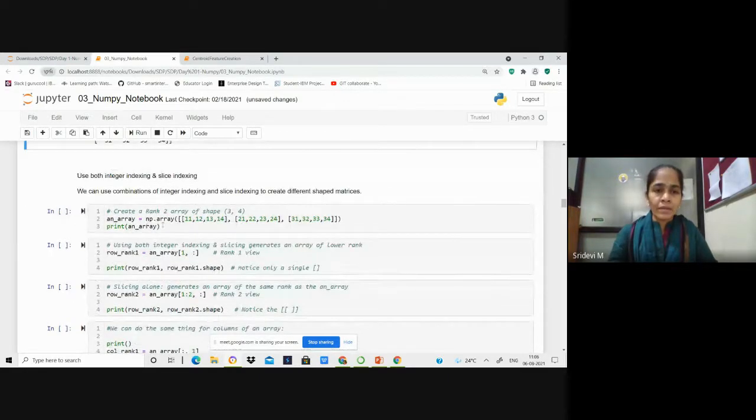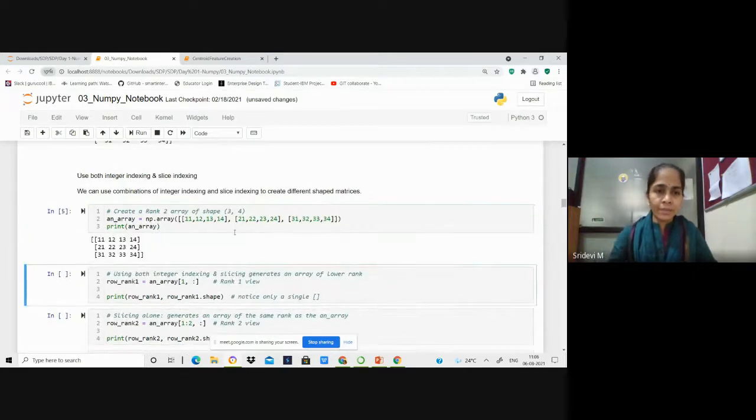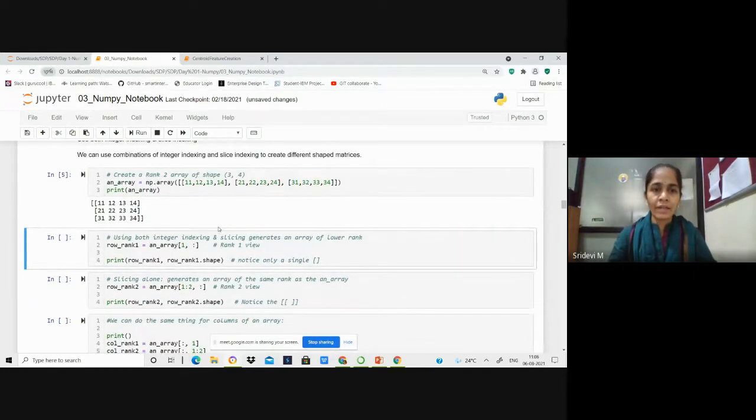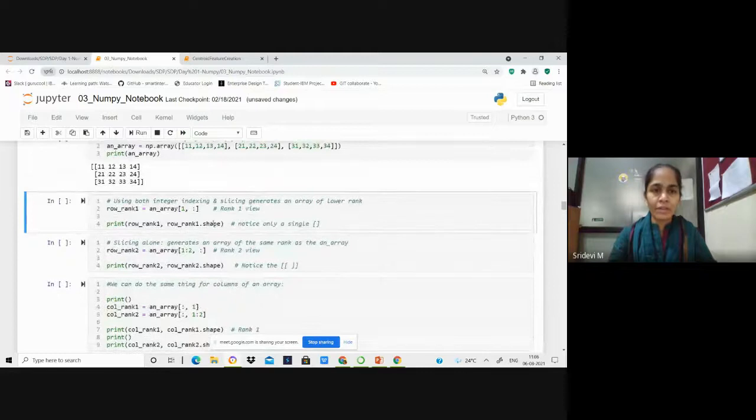Okay. Now let us create another multi-dimensional array, or we can call it a two-dimensional array. Extracting the elements from this matrix, we can extract it as a rank 1 view or a rank 2 view. Means you can extract it as a one-dimensional array or a two-dimensional array. Let's see how we are doing it.